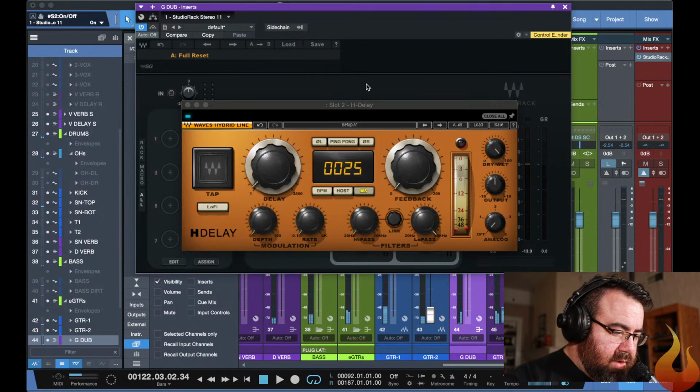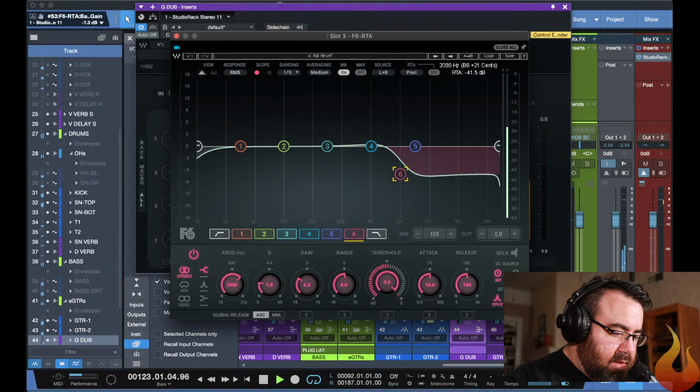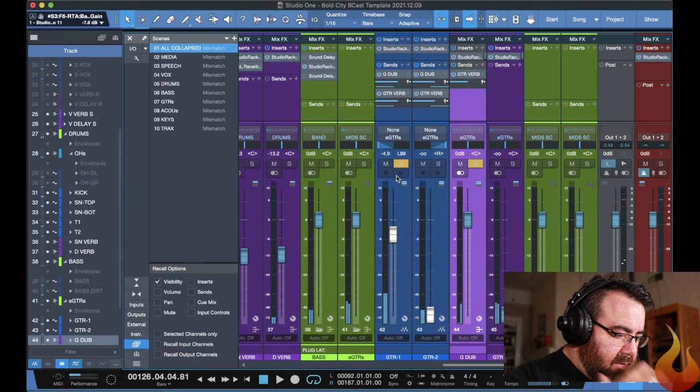So let's go with 25. And again, we got some of the high end rolled off, and that just helps your ear localize it to one side. We can turn that down a little more if we need to. So let's also hear the reverb.